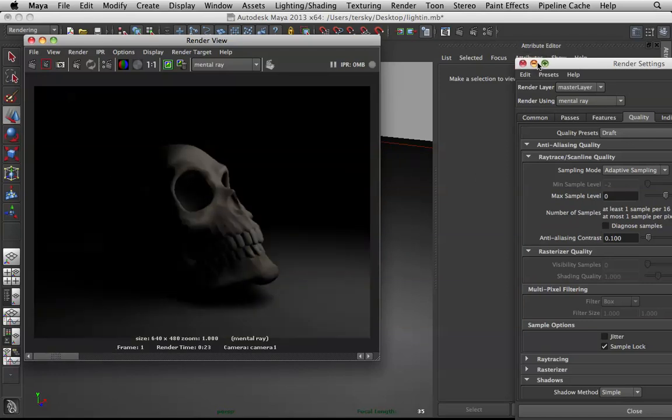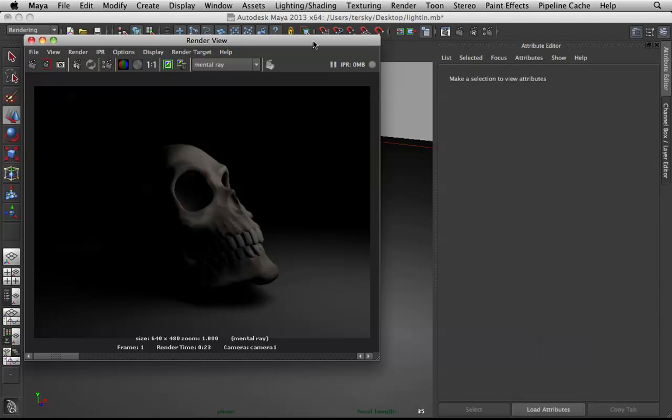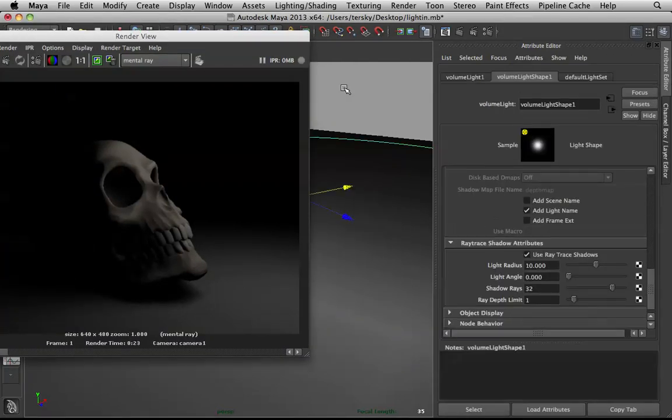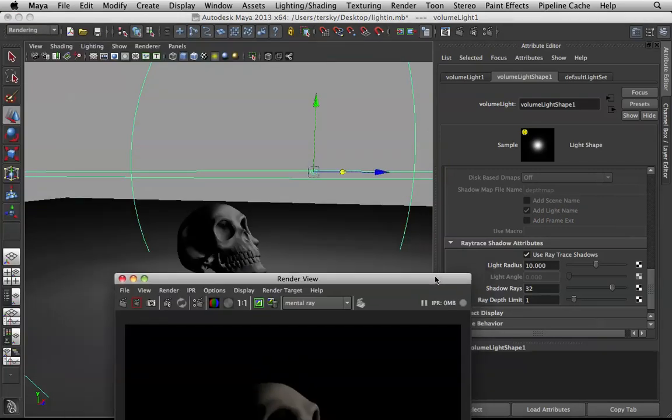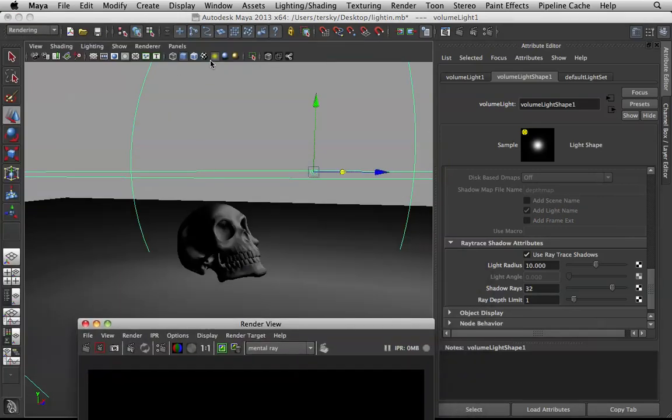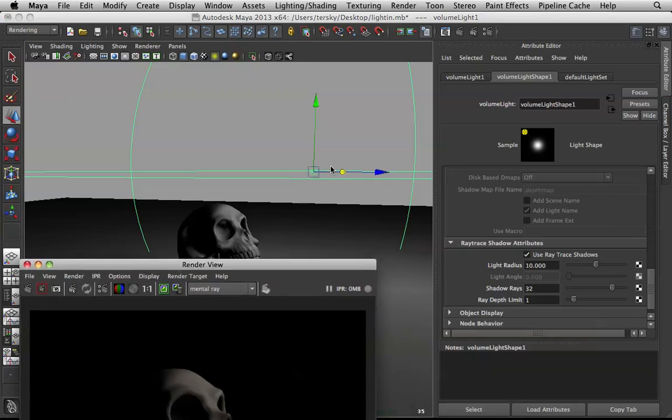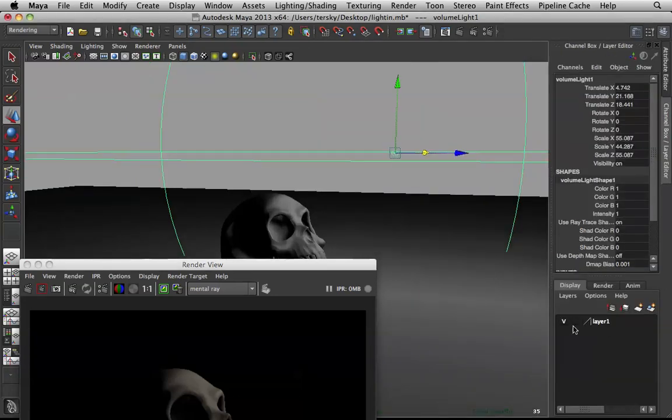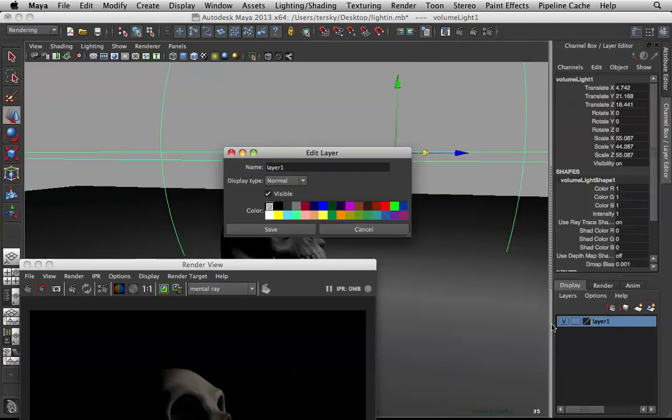Okay, now let's add colors into our key light. Now the volume light is not very well portrayed in the light preview. So once we add in another light, it will just pile up and pile up. So I usually add these into layers just so I can toggle them on and off whenever I want to easily. So this will be our key.